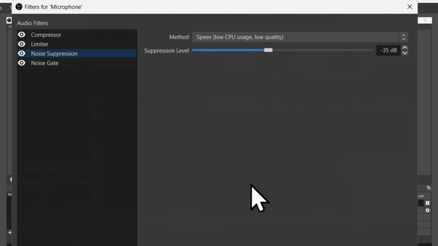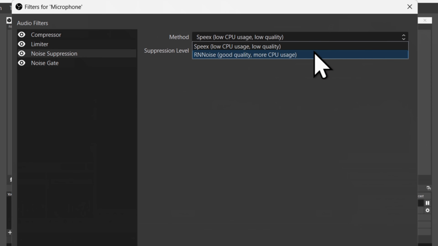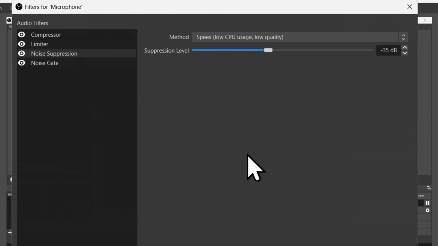Alright, so for noise suppression, I'm currently using Speex, I'm not sure. Usually what I would do now is if I'm going to go live, I would use RNNoise, which will be good because the way I'm going to edit this audio is that I'm going to use Audacity, but that's going to be later in the video. When I'm recording, I'm going to use Speex, and I'm going to put it at negative 35 decibels because I think it's a good balance between quality and reducing background noise. It could be better, but this is what works for me. I hope you don't mind.